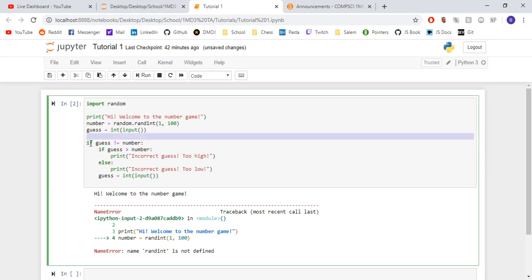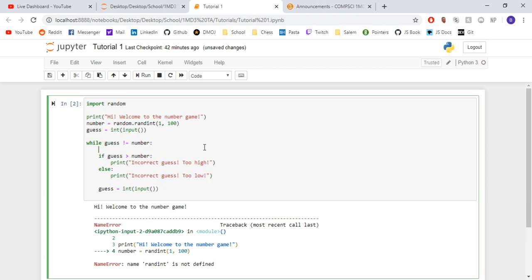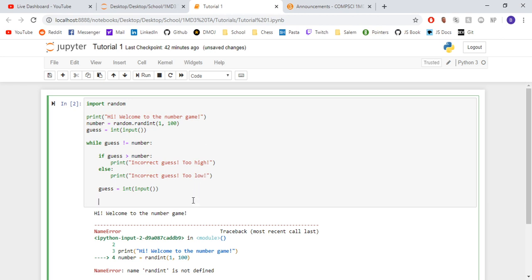Oh, true. Well, first, this shouldn't be an if. This should be a while, because we're going to be looping. It's looking pretty clean. Once we're done, the while loop, right? When this is finally false, which means guess is equal to the number, which means we actually guessed it right, then it's going to jump down here. It's not going to run this code inside the while loop. It's going to jump outside of the while loop down here. So we can say here, we can print, you guessed the number.